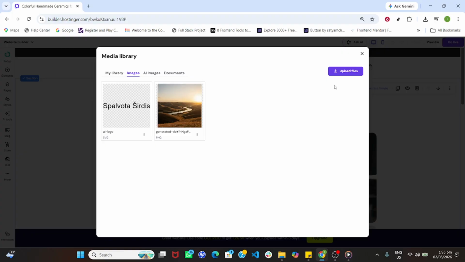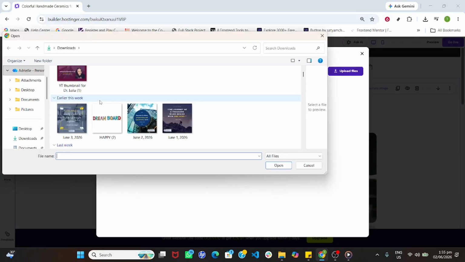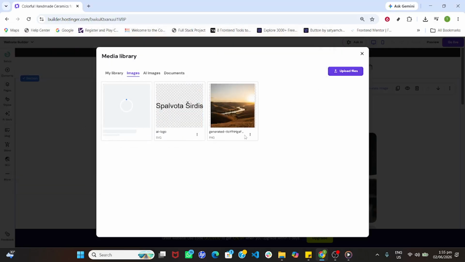Now, pay attention to this one. Navigate to the folder on your computer where you keep your website images. Maybe it's your desktop, maybe it's a folder called Website Photos. Find the images you want to use. You can click on one file to select it, or if you have several, you can hold down the Control key on Windows or the Command key on a Mac and click on each one to select multiple files at once. Once you've got them all picked out, click the Open button or the Choose button, depending on what your computer shows. And that's when the magic starts.